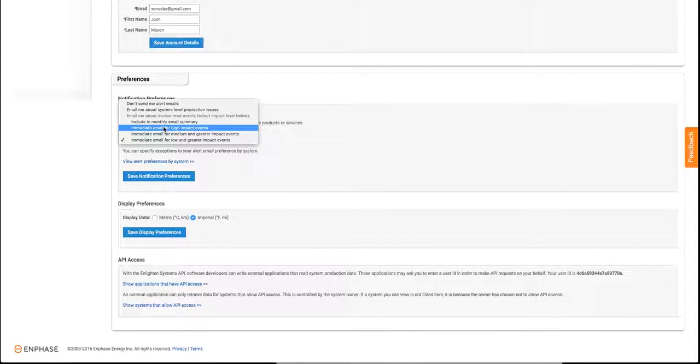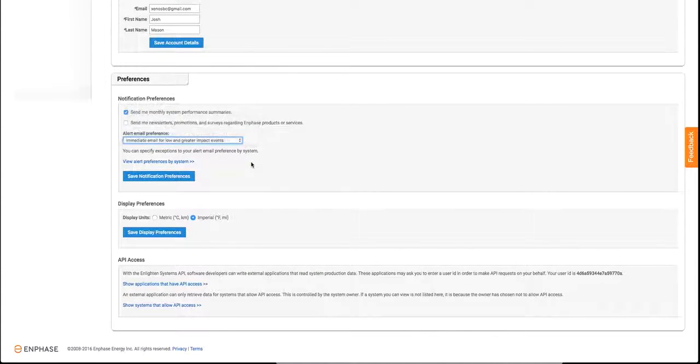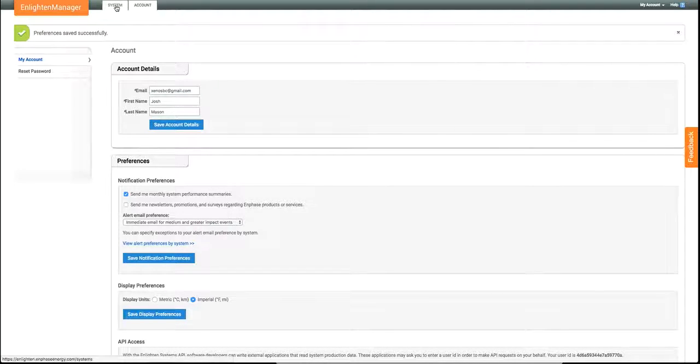And a high level impact could be an outright failure of the inverter or the module. It's recommended that you establish your settings at medium or high because low will just result in you getting unnecessary emails for events that don't really affect the performance of the system, and there's no real lasting issues with it. Once you've changed that, you can go to Save Notification Preferences, and we can go back to the system.